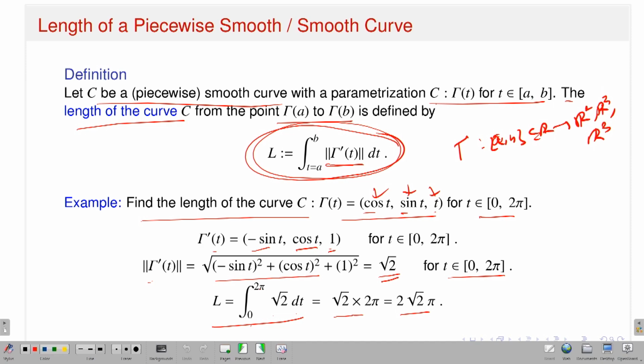Okay, so I think I should stop here. One of the nice applications we have seen is that if I have the notions of differentiability of vector valued functions of a real variable, then if I take a piecewise smooth curve in Rn, or in particular in R2, R3, I can talk about the length of the curve, because once I have a piecewise smooth curve, I will have the corresponding parameterization. A parameterization is a map from some subset of R to Rn, and I know the notions of differentiability of this sort of functions.